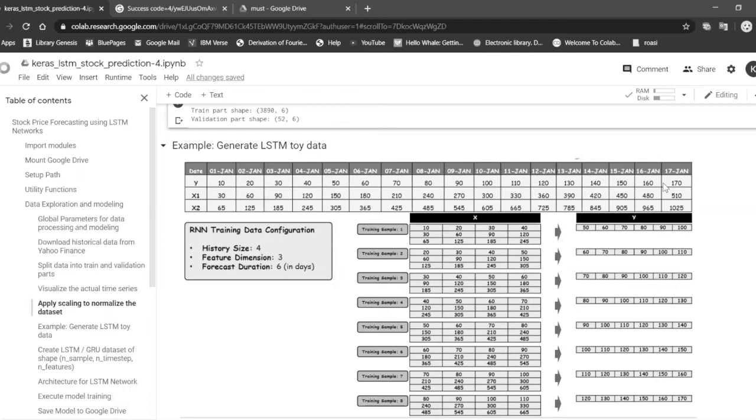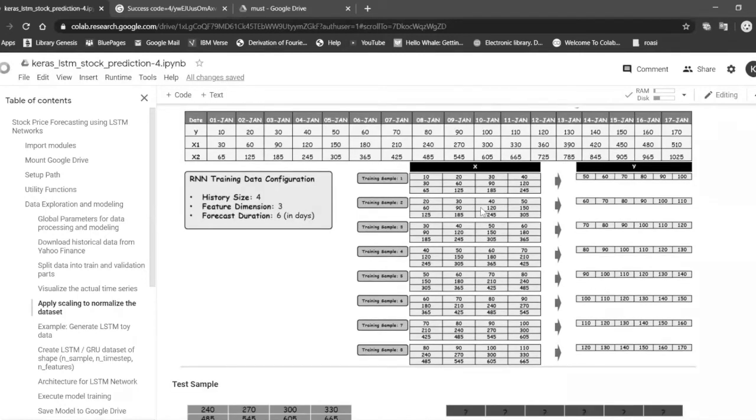And in the yellow card, there are 3 parameters, history size. So I am going to look 4 days behind, and based on that, I am going to make a forecast for the next 6 days, which is not a good practice, because in real life scenarios, whatever your forecasting period is, your history period should be bigger than or equal to that. It's quite intuitive, right? So if we are going to make a forecast for 10 days, we should have at least 10 days of history, or let's say 11 days or 15 days of history. But for the sake of simplicity, this is the toy example.